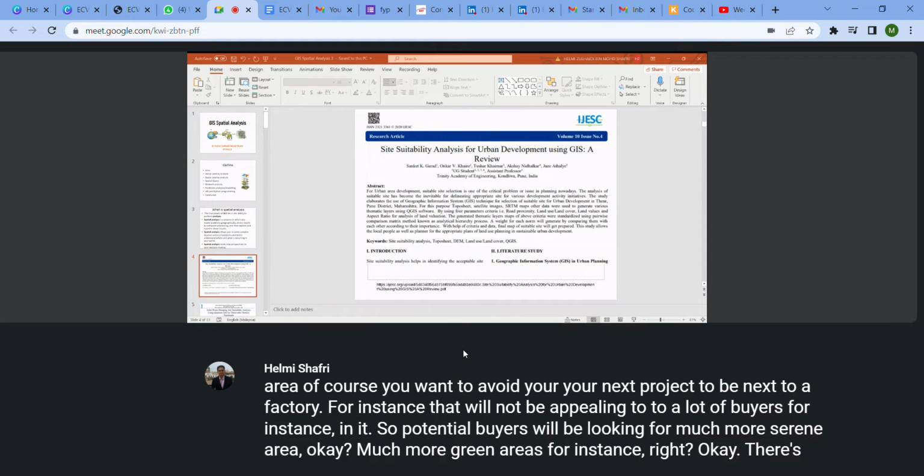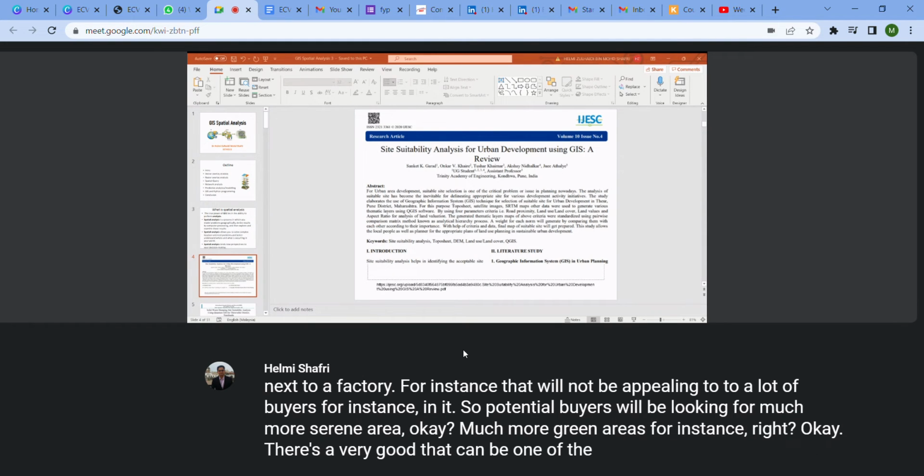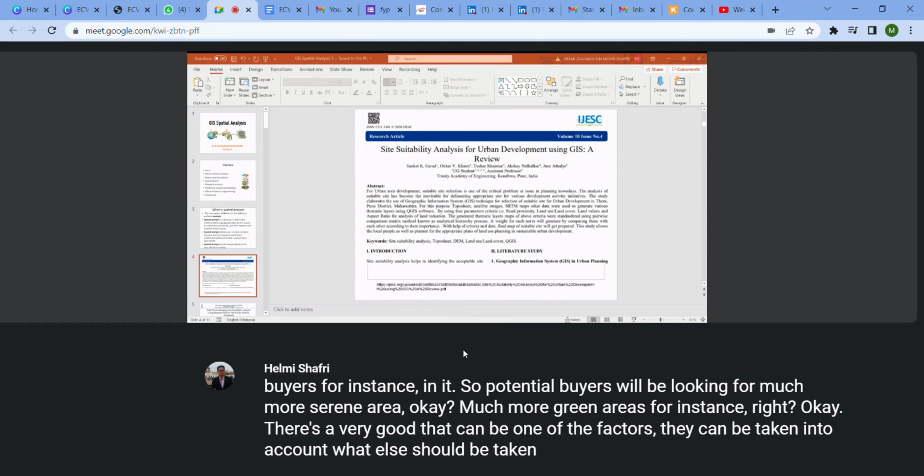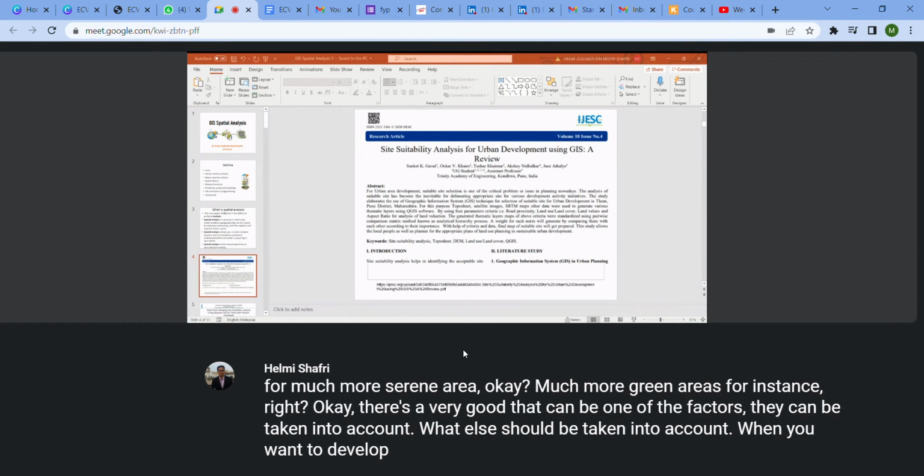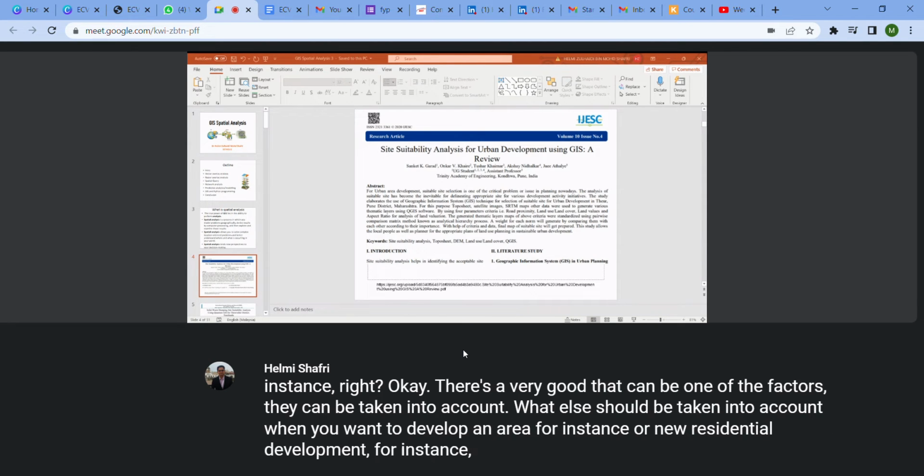Okay, that's very good, Harith. That can be one of the factors that can be taken into account. What else should be taken into account when you want to develop an area, for instance, for new residential development? Existing land use, what else?